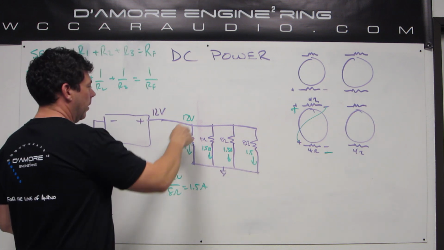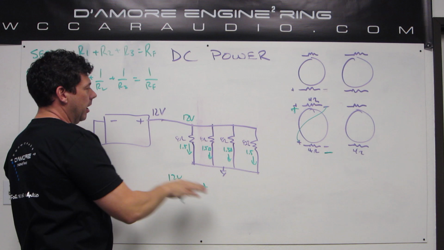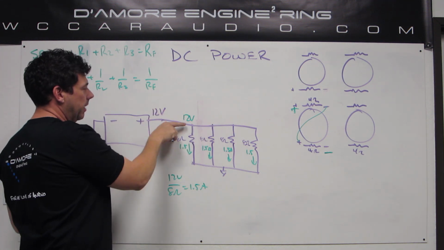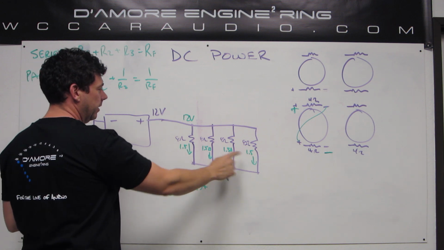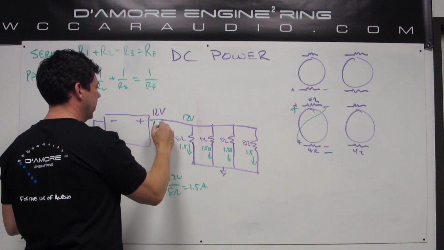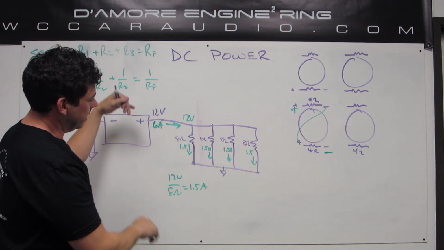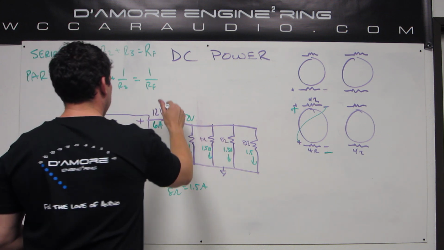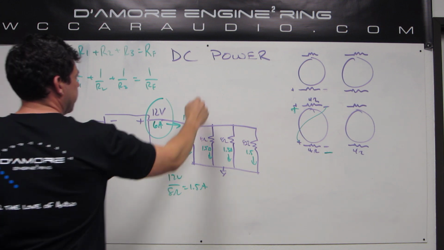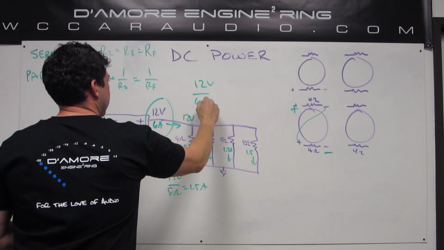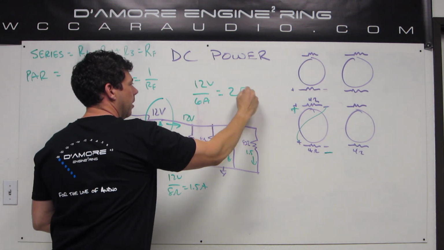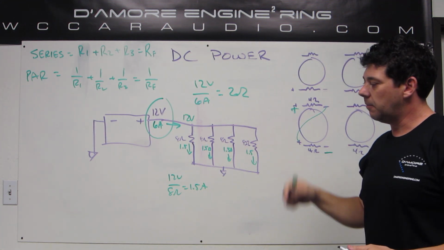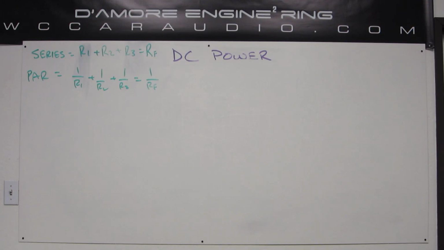So if 1.5 amps is going through each one of these roads, how many amps need to be coming on this main road here? Well, enough to do all these, so it would be the sum of all these, so 6 amps would be going this way. 6 amps, and then 1.5 of them go down each path. The total is 6. We can see here, our battery is 12 volts divided by 6 amps, 2 ohms. So there's the math just to prove that that's right. And it's kind of a practical application for it.